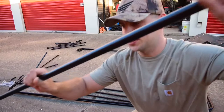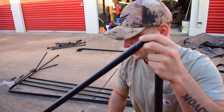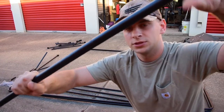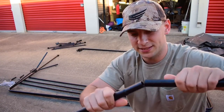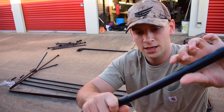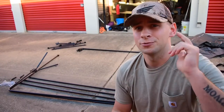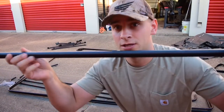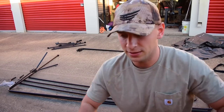As you guys saw while I was putting the pieces together, these are basically heavy-duty tent pole-type deals. They've got steel cable in them and they just slide together — that keeps tension so you don't have to worry about any snap clips or buttons. It really just pulls itself together, so this blind literally puts itself together, which is awesome. What I like to do is put all the pieces together first, have it all laid out, rather than figuring it out one by one.